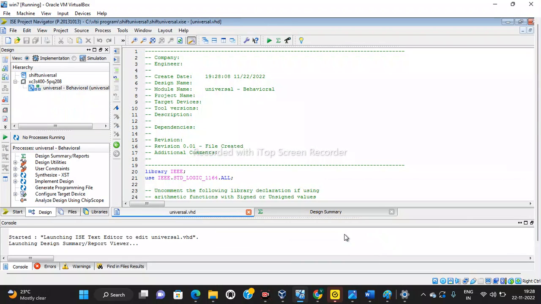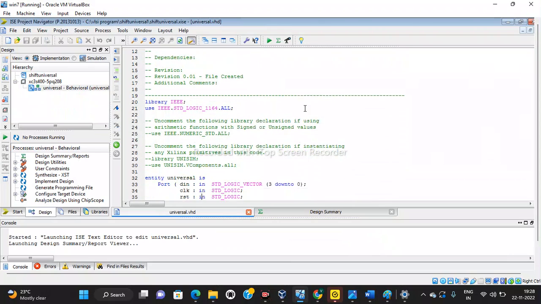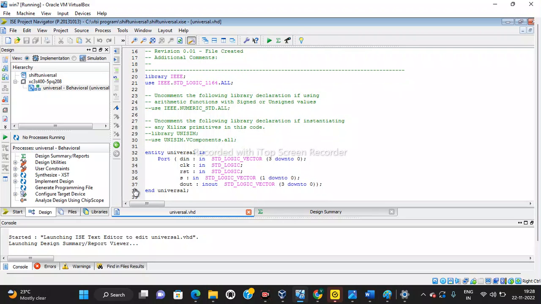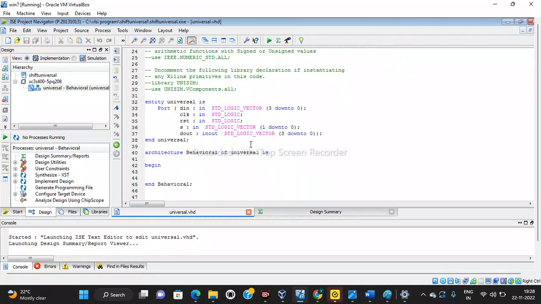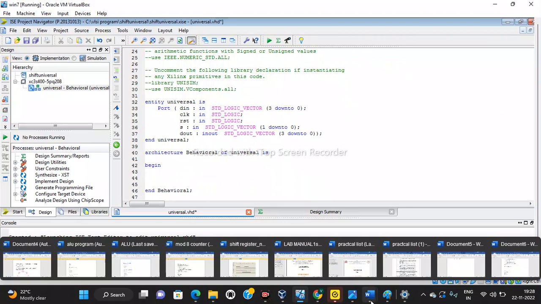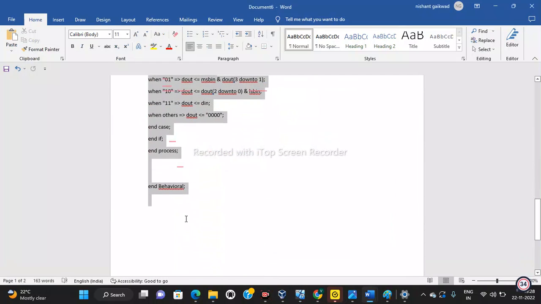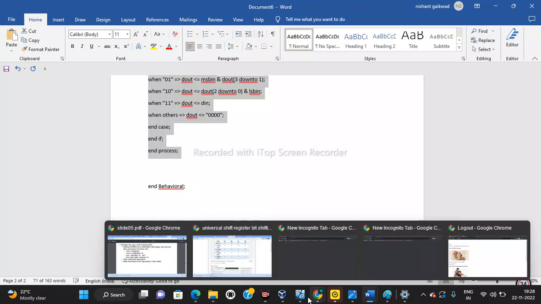Now you can see here in the program our entity is created, library files are also there, that is use IEEE standard logic 1164, and this is our entity D in, clock, reset, then there is S and D out. Now entity is ready. We have to write the program in the architecture part after begin. So we already have our code here. So just copy from process and paste it here in your code.